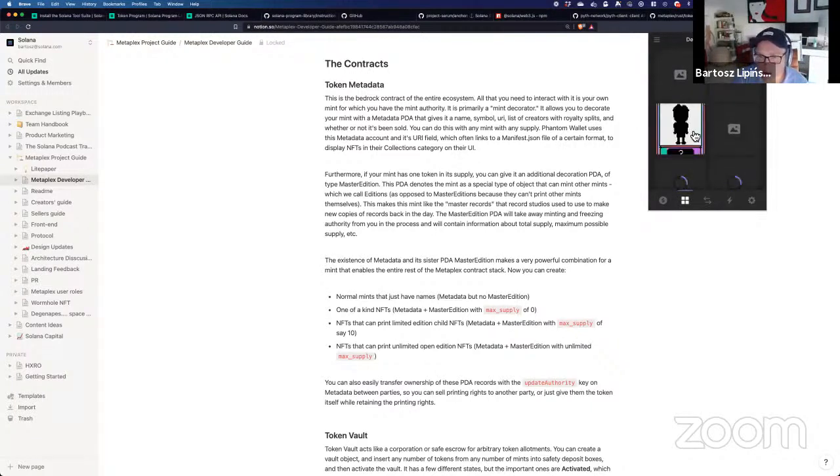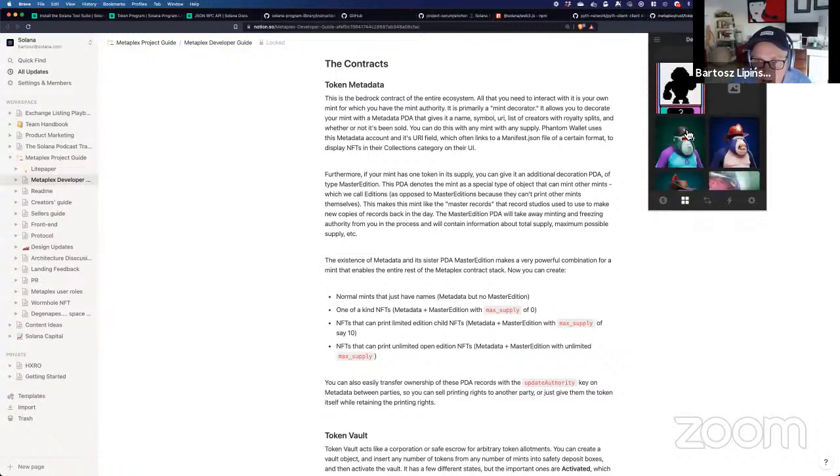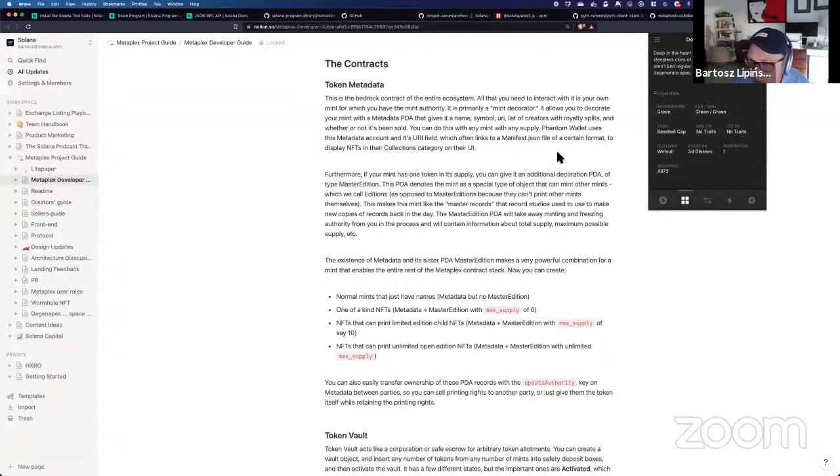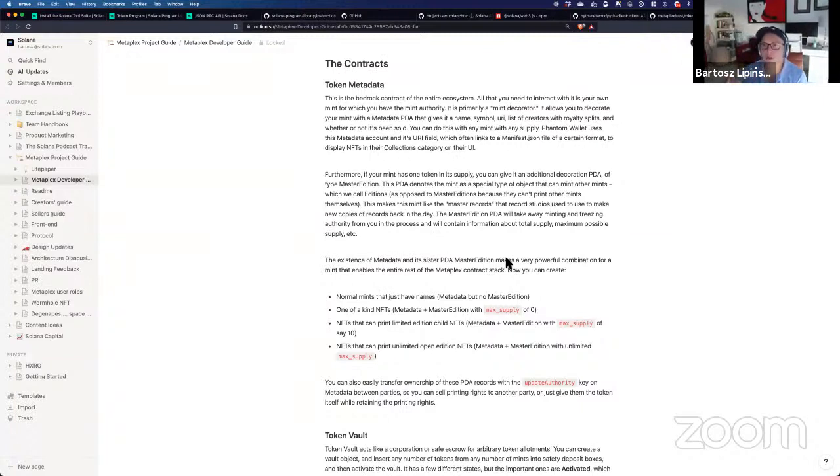They will show us pictures effectively. So this is Phantom Wallet, and you can click on a specific ape and view its attributes. And all of that is stored on the token metadata. The URI in those cases is stored on Arweave. It's exactly the same as the ERC1155. So eventually you will be able to move them through the wormhole bridge, and they will have the same metadata that's out there.